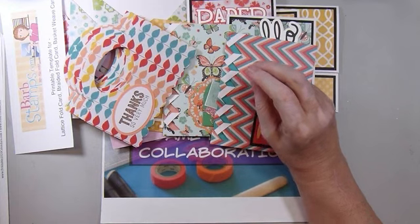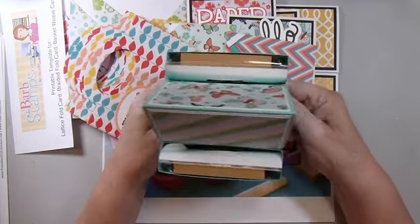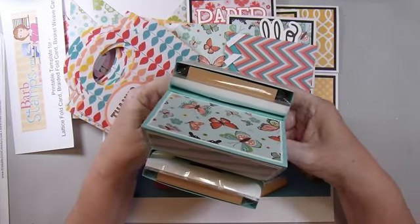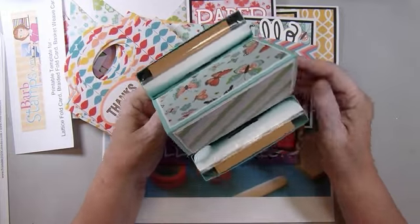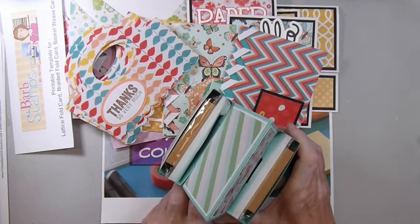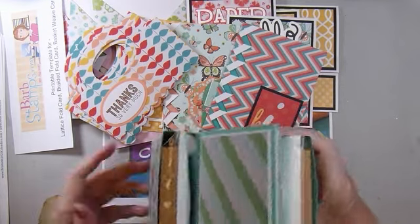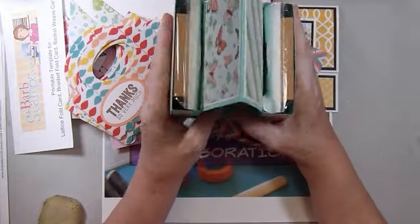And then I followed a tutorial video by Mary, who is a Stampin' Up! Demonstrator. Her YouTube and blog name is Stamps and Lingers. And she made these double, this is going to drive me nuts, I've got a bit of glue that needs to be erased. These erasers are amazing, I love them. She made a double Post-it note holder.